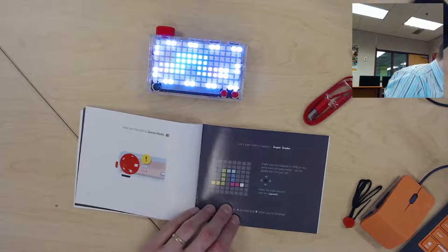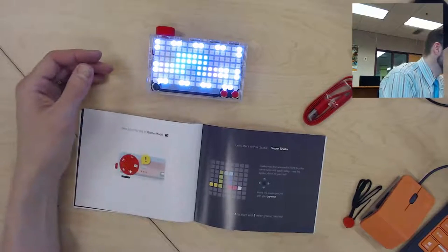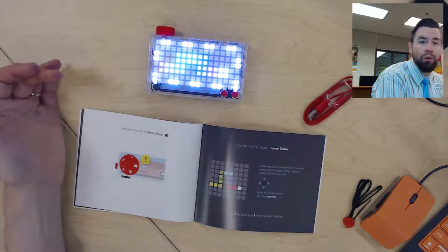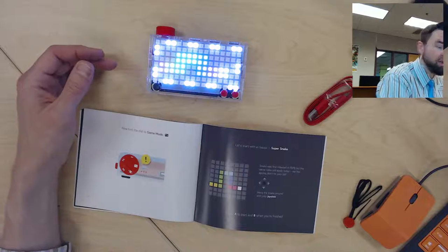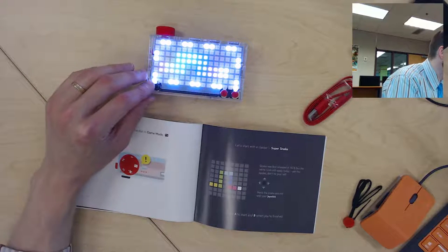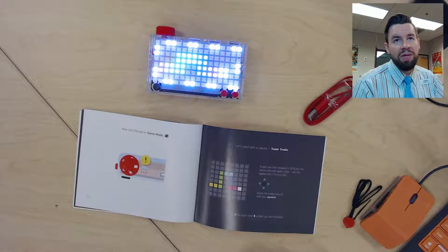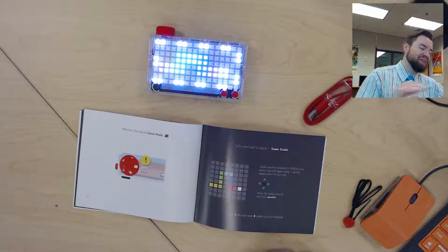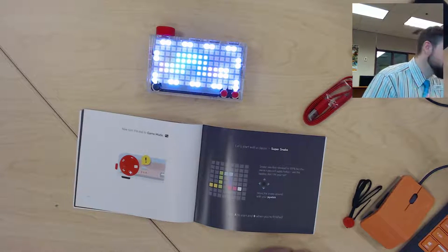Okay, let's start with Super Snake. Oh man, I like Snake. So Snake is a really old game. It used to come on cell phones before cell phones had color screens. And it was like the only game you could get on your cell phone. So Snake was a bit of a big deal. Okay, so let's see. Yeah, here we go. Snake was first released in 1978. So make no mistake, there were no cell phones in 1978. I just want to be perfectly clear about that. We were not running around with cell phones in '78.